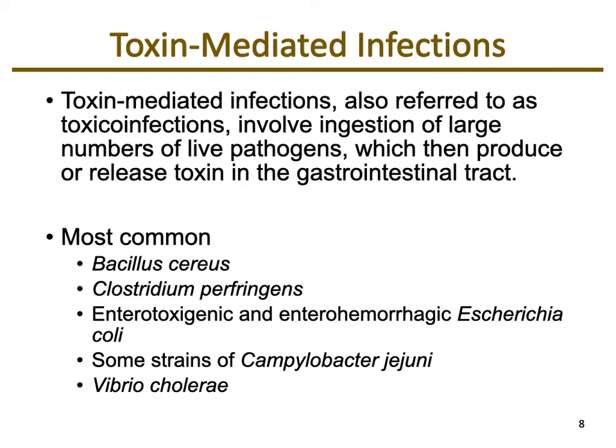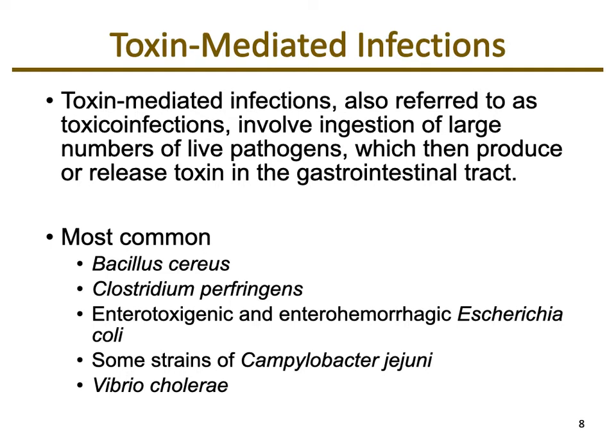So then there's toxin-mediated infections. Toxin-mediated infections are referred to as toxo-co-infections. This is where you have a large number of live pathogens, but they produce the toxin and release that into the GI tract. So again, it's not the pathogen directly that's causing the damage. It's the toxins that are producing. But the production happened within the host, as opposed to where we were talking about the toxin being produced.